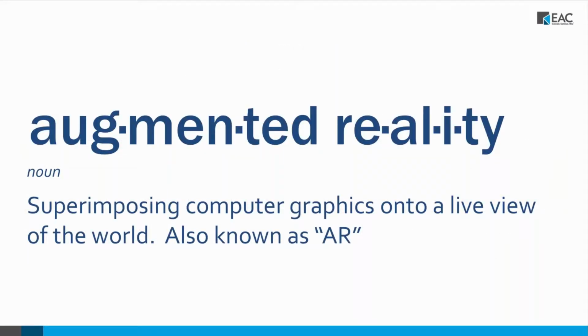All right, so probably a perfect place to start would be discussing the definition of augmented reality. Some of you may know it, some of you may not, but very simply, it's superimposing computer graphics onto a live view of the world. So a computer-generated image on what you're looking at right now. And typically that's done through the use of a phone, a tablet, that sort of thing. It could also be leveraging something like a HoloLens, which allows the user not to have to hold anything. But again, that is what augmented reality is.